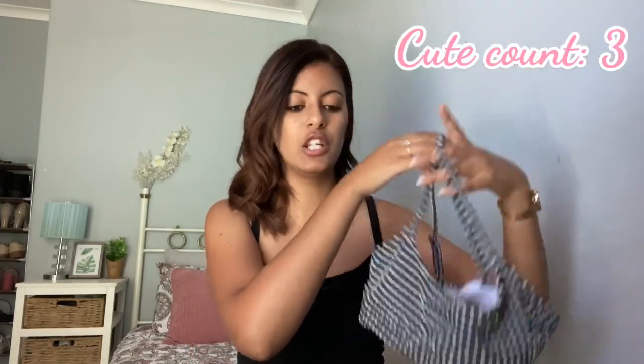So I got this checked bikini top — the material is like a rouche material but it's super cute. I kind of love the ones that look like sports bras because I'll actually end up wearing them as sports bras as well, so I love that look at the moment. And then this is the checked bikini bottom to match. I also got another mix-and-match set that's kind of matchy as well.